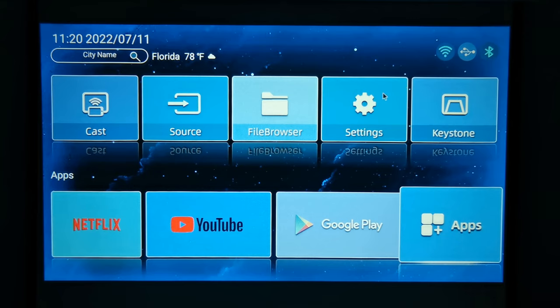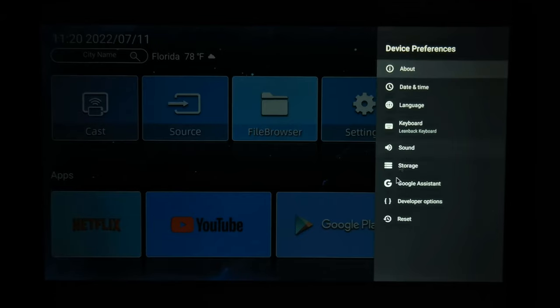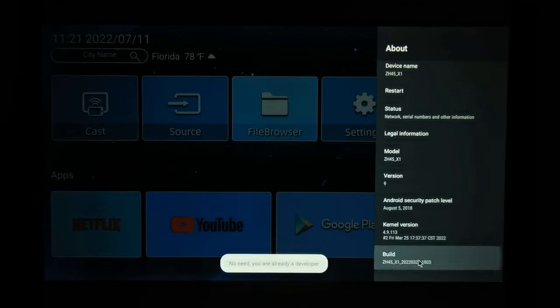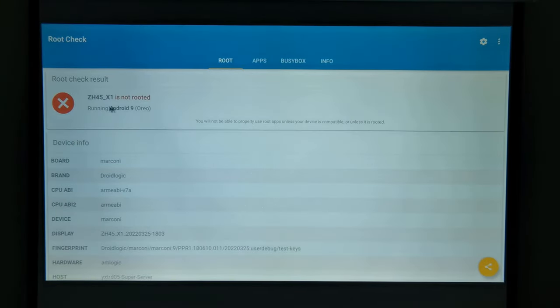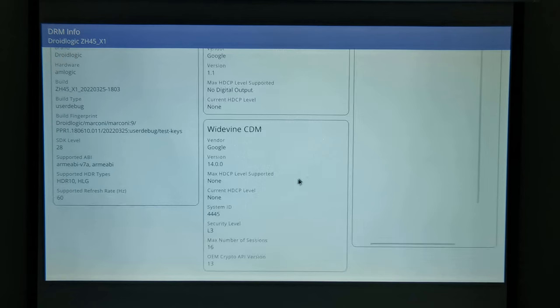In this operating system they use a hybrid firmware seen in most recent TV boxes — the core OS is Android TV OS with the Android TV Play Store, but with an interface from the mobile version. Its operating system is Android 9 Pie, and you can access developer options by clicking on the firmware build information. This firmware is not rooted, and it does not have the digital rights under the Android section to play premium movie apps such as Netflix in HD.